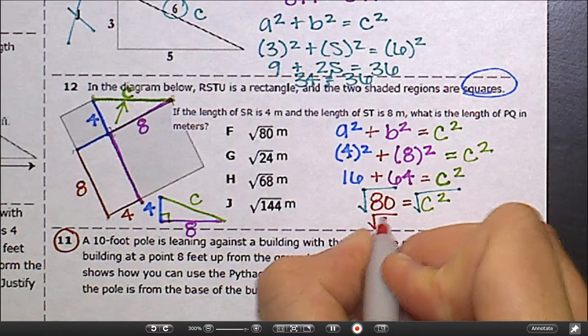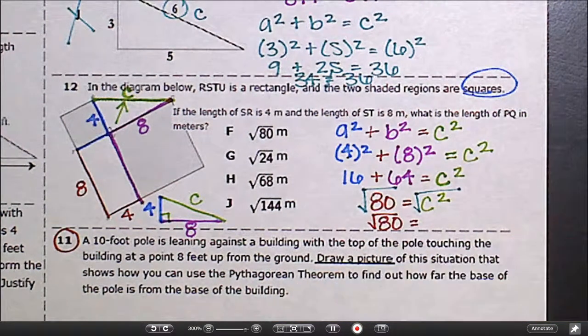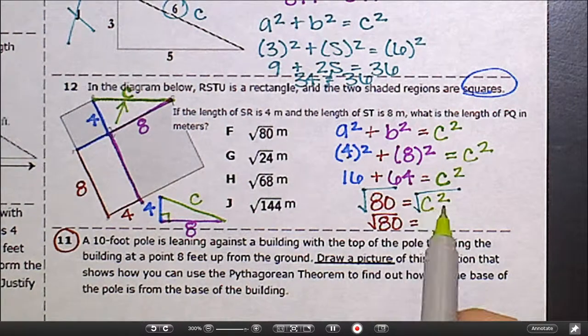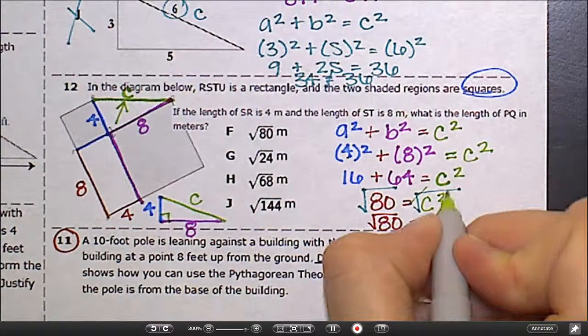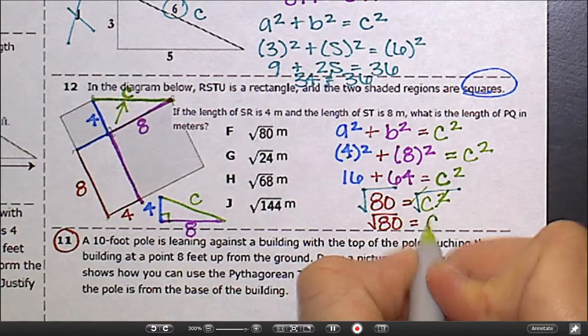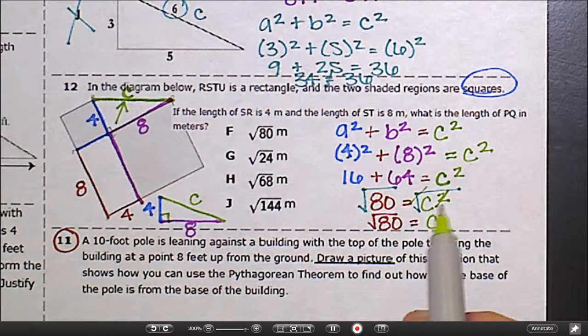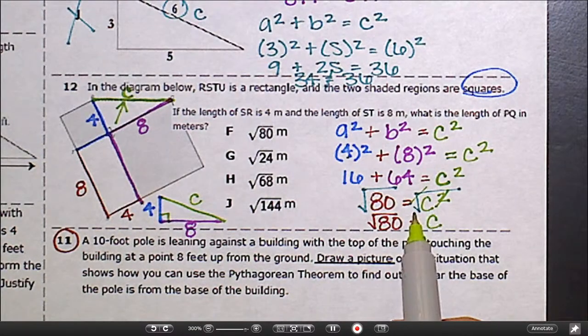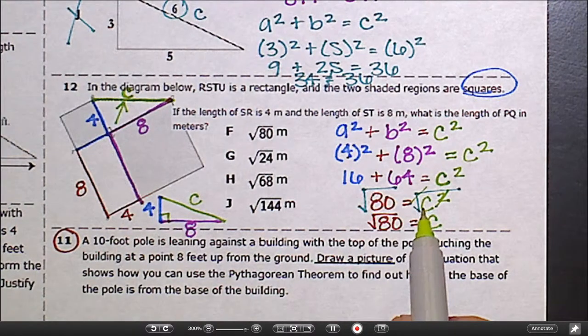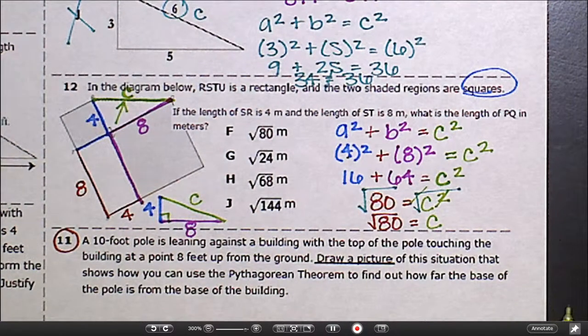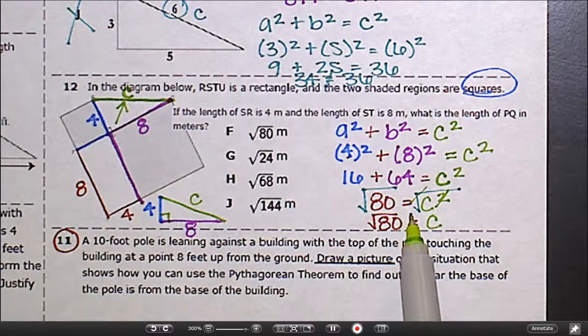So the square root of 80 equals, okay, C squared. If I take the square root of that, the square root sign and the squared sign cancel out, so I'm left with just C. Let me go over that again. We did the opposite of squaring a number, which is to take the square root of both sides. And then just like plus 8 minus 8 cancel out, or just like 2x divided by 2, those cancel out. C squared, and then taking the square root, those cancel out, and I'm left with just C.